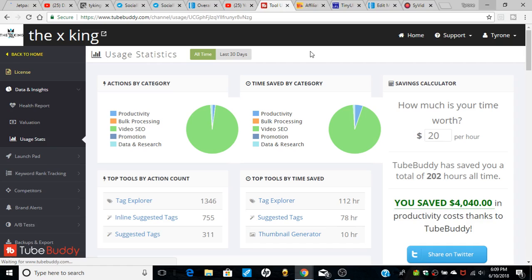So TubeBuddy is going to help you get the keywords you put inside YouTube. I'll pull this up. TubeBuddy will help you find related tags you could add into your keywords, and this is gold.